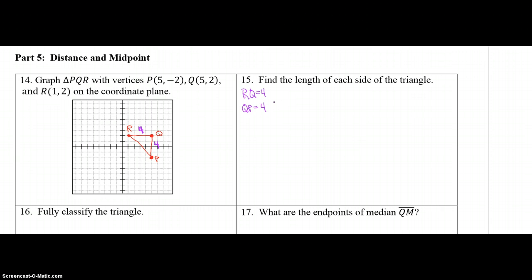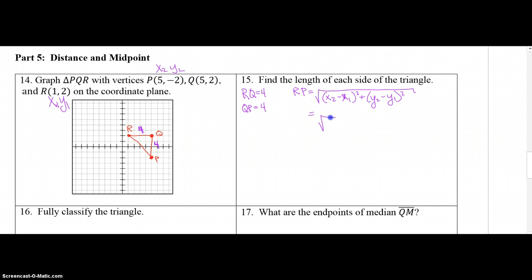And in order to do that, we have to find the distance between 2 points. So we're going to use the distance formula. So square root of x2 minus x1 squared plus y2 minus y1 squared. It does not matter which one you call x1 and x2 or y1 and y2 as long as the same point is 1 and 2. Like, for instance, I'm going to say that my point R is 1, so x1, y1. And I'm going to say that P is x2, y2. And I could label this on my coordinate plane, but I'm just going to go ahead and use them up here since they're already labeled.